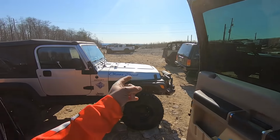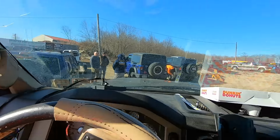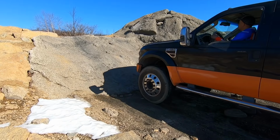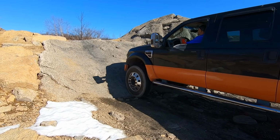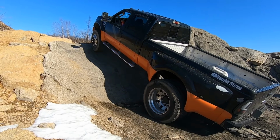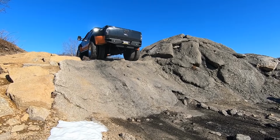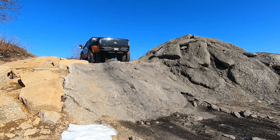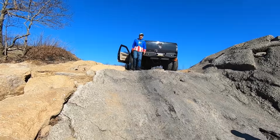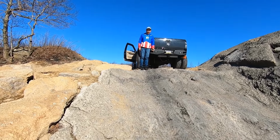So without further ado, we've got nothing but Jeeps around me. Got a Wrangler, XJ, Wrangler, another XJ over here, and then the big old F450. Let's see what it does. Yeah, it was like touching the bottom a lot. That's actually impressive. I thought it was gonna struggle.